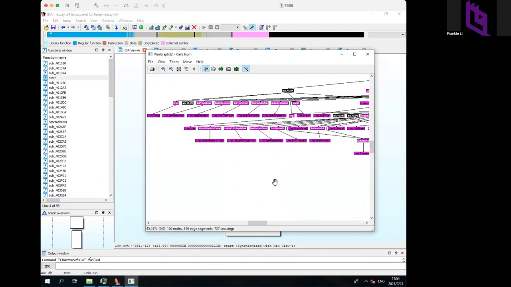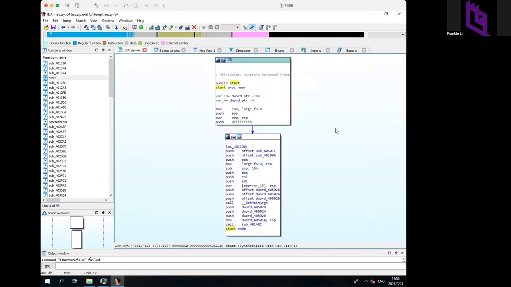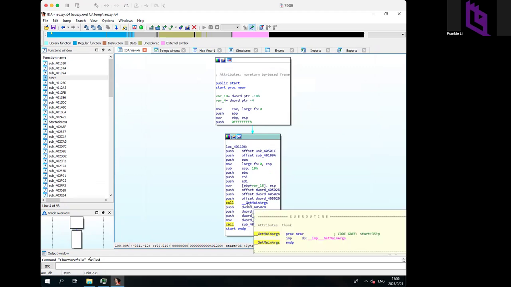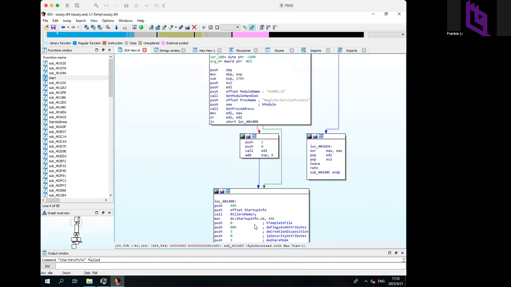Whenever you see a standard API call, we are not usually analyzing it because we can find this information from the MSDN Microsoft standard functions. Right here we see the call argument, and then we go to one of the functions at the address of 4014XC.